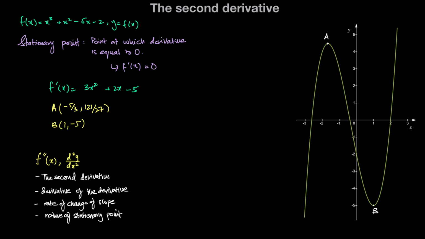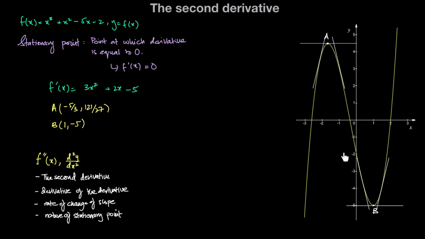Let's look at tangents to the curve drawn at different points on the curve. Now, we know that the first derivative tells us the slope of the tangent itself. In other words, it tells us whether a function is increasing or decreasing at a given point. So if we start on the left-hand side of this point A, the function is increasing because the slope of the tangent, or the first derivative, will be positive. At the point A, the slope of the tangent will be equal to 0. The first derivative will be equal to 0. That's the stationary point. And then the slope will be negative between the points A and B.